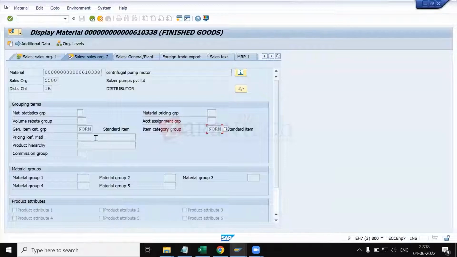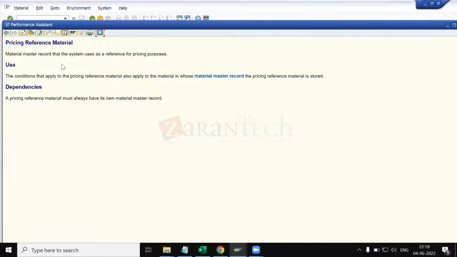Then comes the pricing reference material. If I click on the F1 button, the system has already mentioned it here, but in a simple way, if pricing is the same for multiple products, then instead of maintaining pricing for all the products, we maintain the pricing for one material, and that material we assign as the pricing reference material for other materials. That's it.